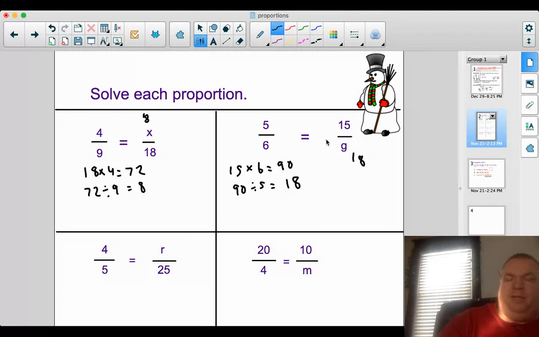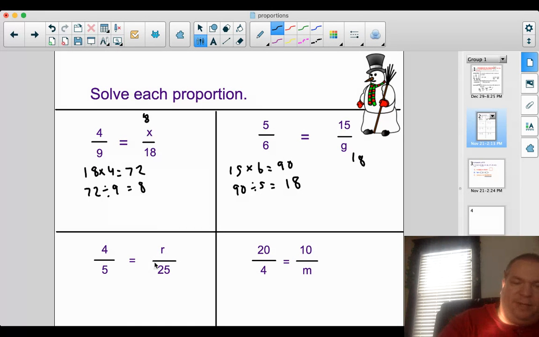Okay, so because the cross products have to be equal, the way that we can do this is we'll start with the number that's above or below the variable, in the same side as the variable. Multiply it by the diagonal and then divide by the other one. That'll give us the answer. And because of that motion, we sometimes call this the fish method.